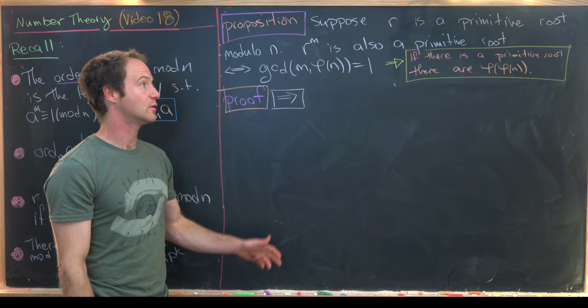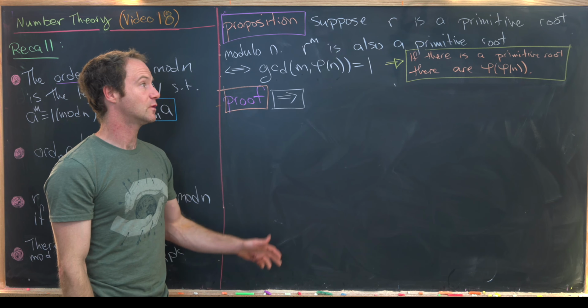So like I said, the important takeaway goes like this. If the base is mod n, then the exponent is mod phi of n. Okay, so let's prove this. This is actually not too bad. So let's do this forward direction. So we'll suppose that r to the a is congruent to r to the b mod n. But let's notice that that means that r to the a minus b is congruent to 1 mod n.